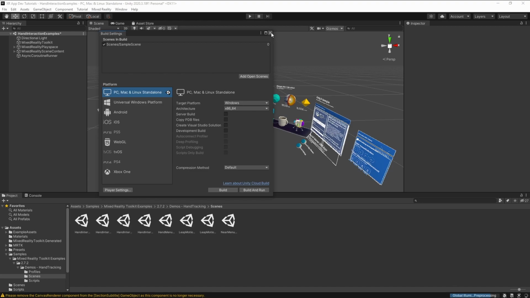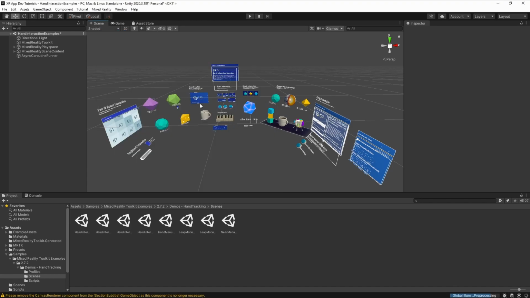Now, this is not optimal, and the reason for this is if we want to make some changes within Unity and test them on our headset, every single time we have to build a new version of the application, which can take a lot of effort and time and waste the development cycle. The better alternative is to simply stream directly from Unity to a headset and test things in there. If you're doing this on, say, the HoloLens 2, this is really easy as it's built into the Mixed Reality Toolkit, and you would just go up here and go to remoting and click on this option here. And this allows you to basically remote directly to the HoloLens headsets when you're in play mode.